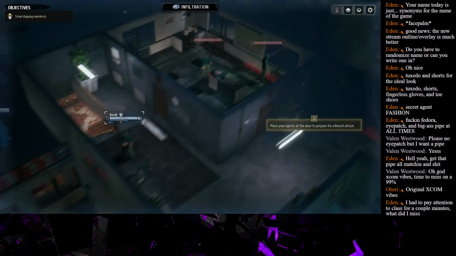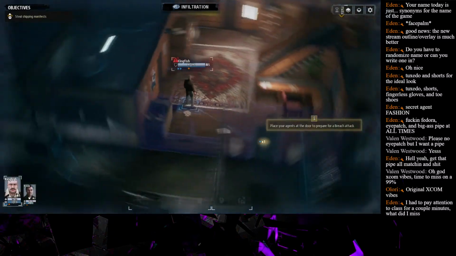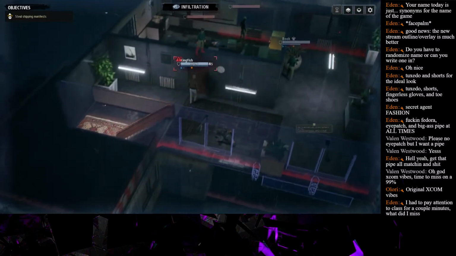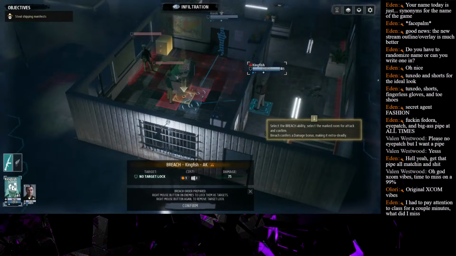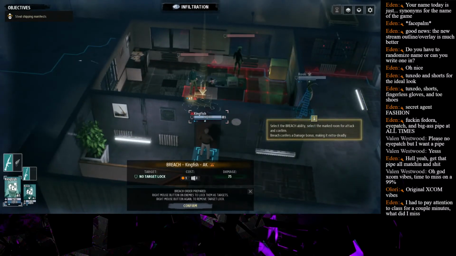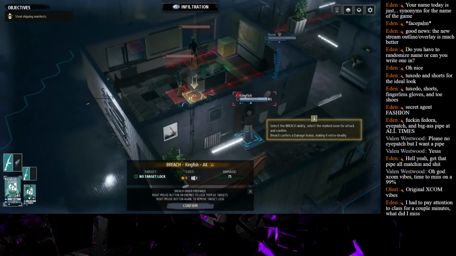Let's see, we set you up here. Now we're going to perform a breach maneuver. Select breach. We select where we want to go. And then, if we want to, we could also tell certain people to target certain targets. But for this, it doesn't really matter because there's two people and we have two people.